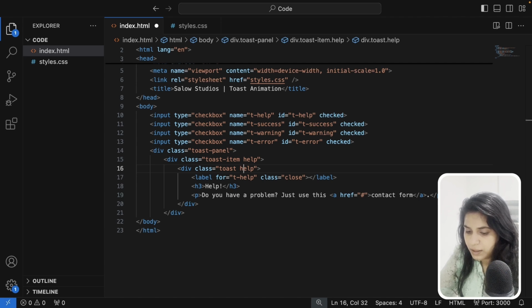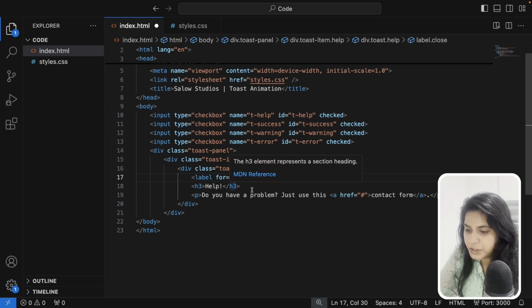Now let's create the other notifications. For example, let's see class toast help. This is where the content of the toast resides, and in label we have the label element, which serves as a close button linked to this ID that we previously created, t-help checkbox.